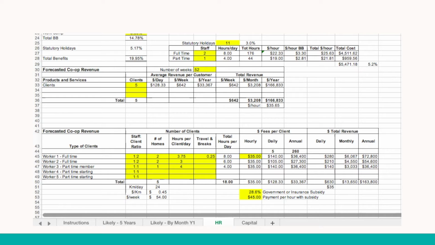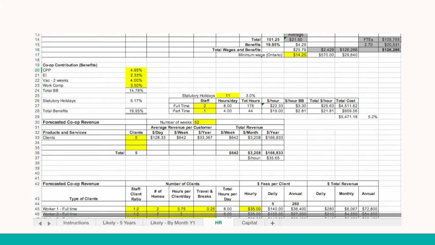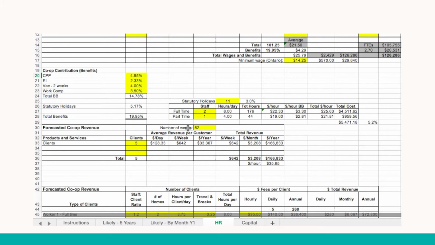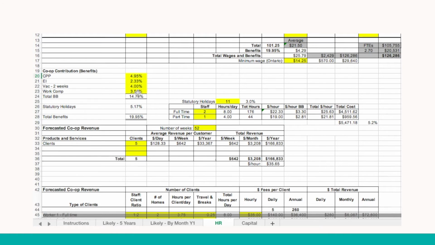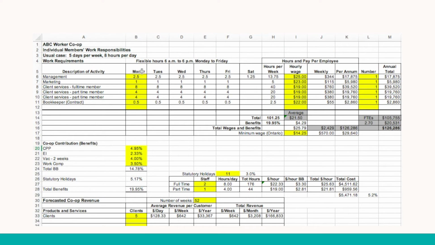When you're finished looking at the forecasted revenue on row 42, you can move back up to the forecasted revenue on row 30 and just see if it makes sense overall. Does it make sense that this is the kind of revenue you can generate for your business? And here's some assumptions on different contributions that the business needs to make. And then you're looking at different positions and what the time is, different days of the week, and the hourly wage that you're paying and the number of people in those positions.